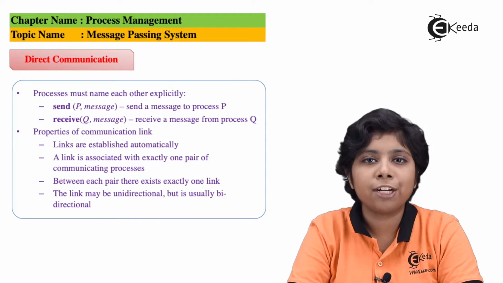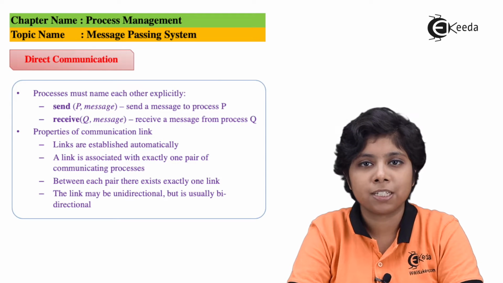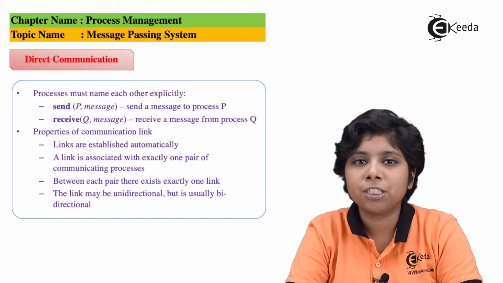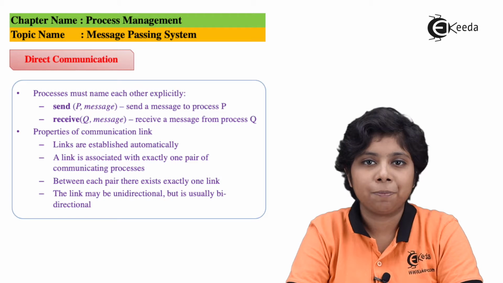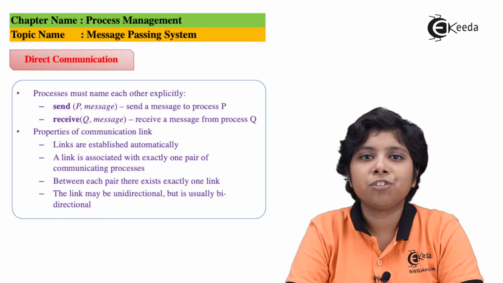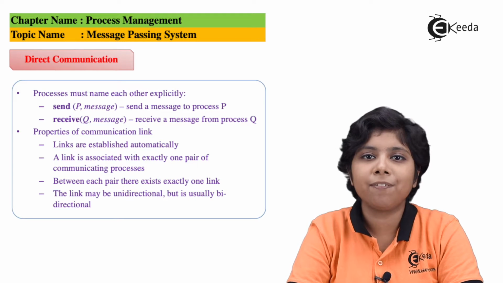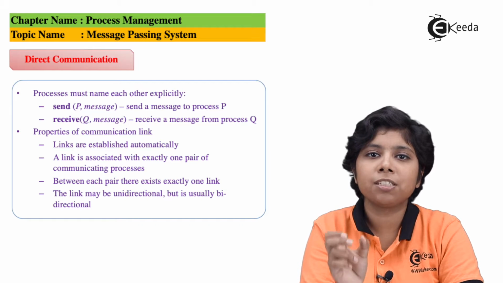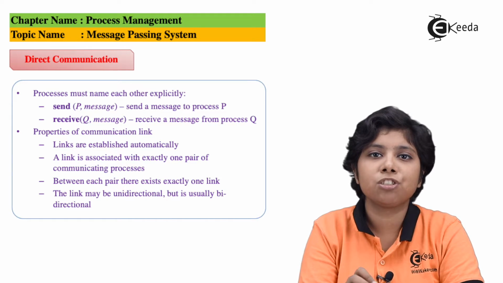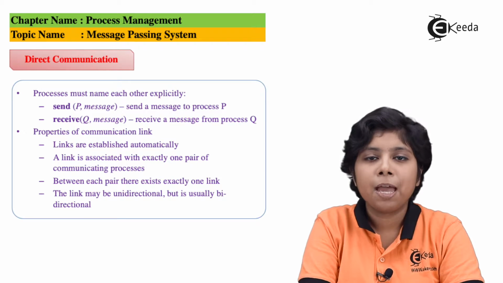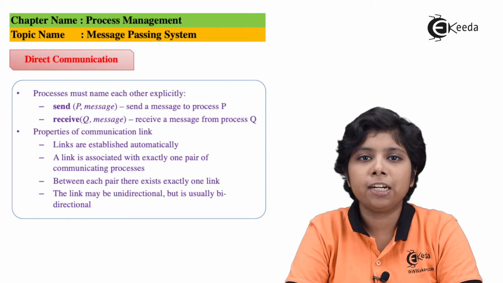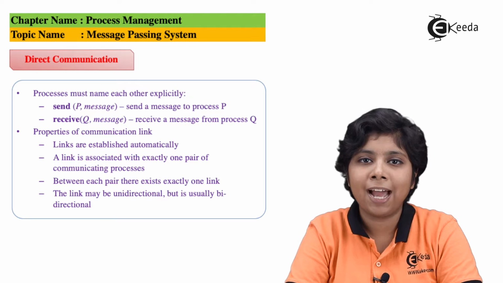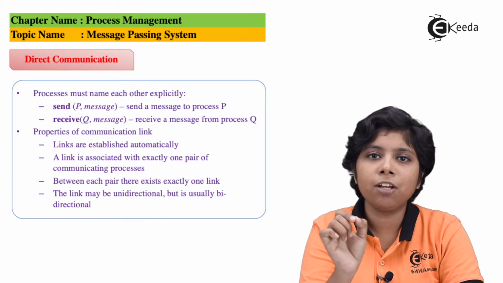This addressing is known as symmetrical addressing. Another version is asymmetrical addressing, in which the symmetry is varied. There, the sending primitive requires the PID of the receiver, like send(P, message), meaning the message is to be sent to the process P. But the receiving end may not know the sending process. There, the receive primitive is written as receive(id, message).